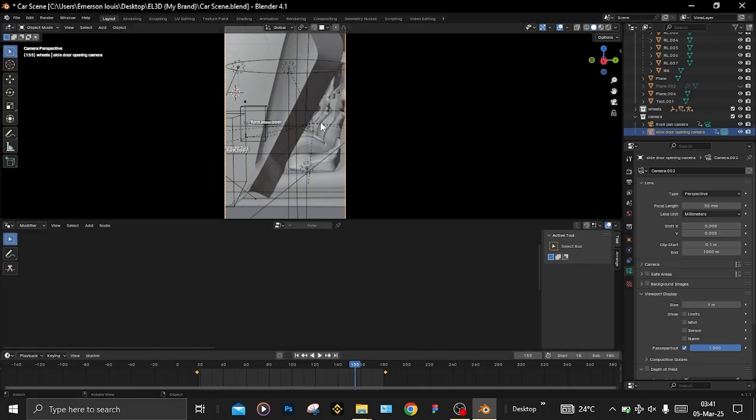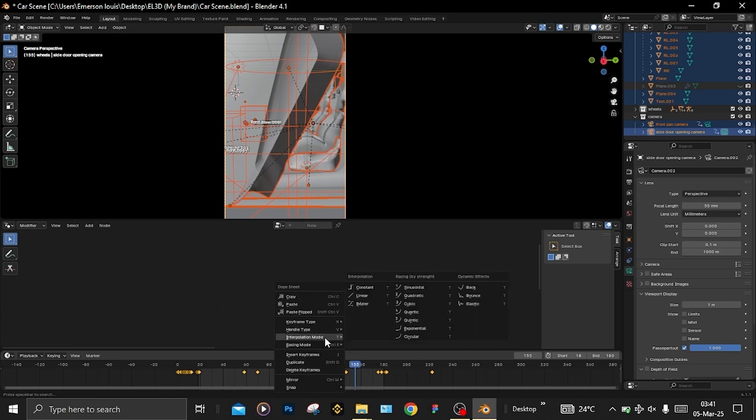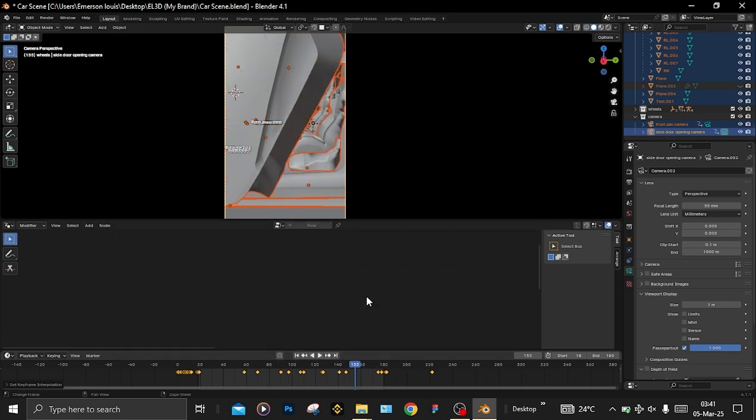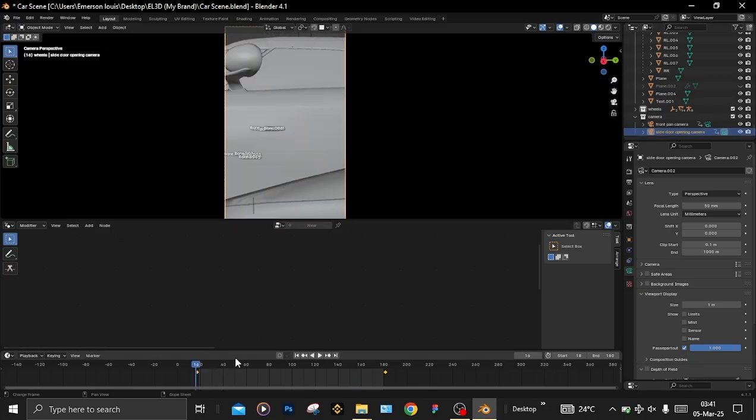In case you made mistake in any of the scenes not being in linear mode, click on everything, interpolation and linear, and you're good to go. So now back to what we have to do, which is with our camera, which is the side door. You start from the beginning, and obviously it has to start with our camera.